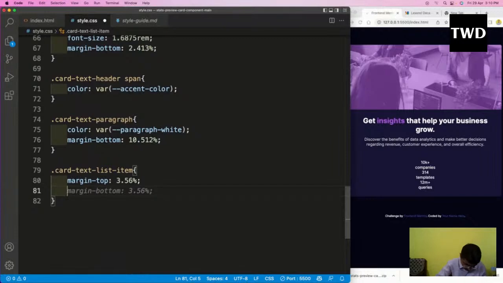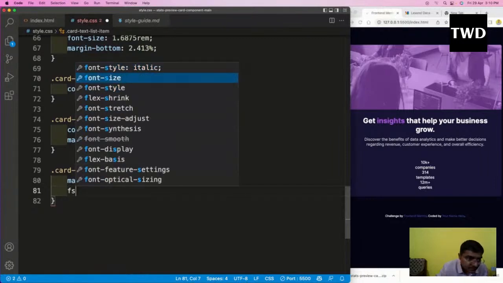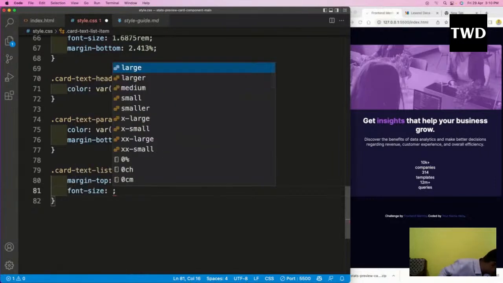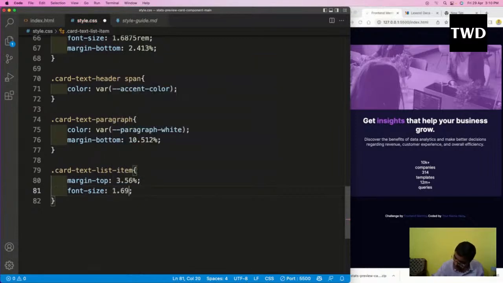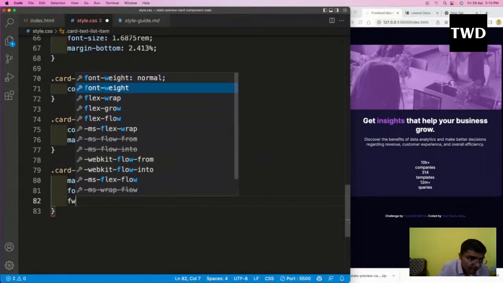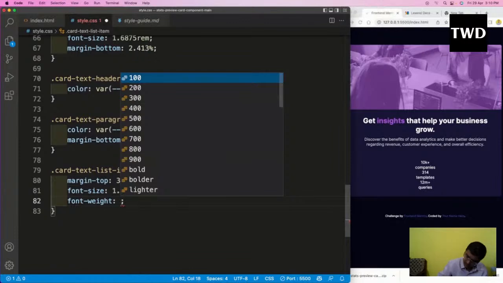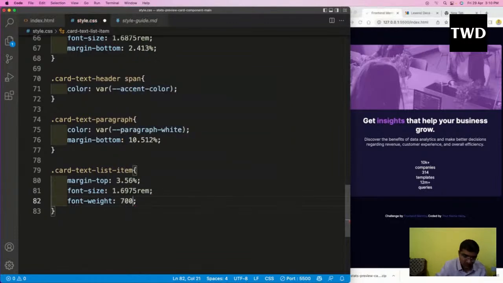Let's have a font size also. 1.6975rem, and font weight they have given as 700. Perfect.